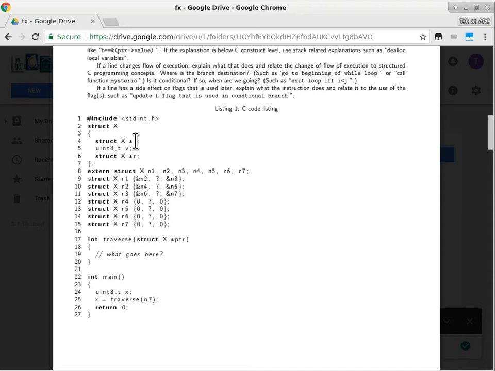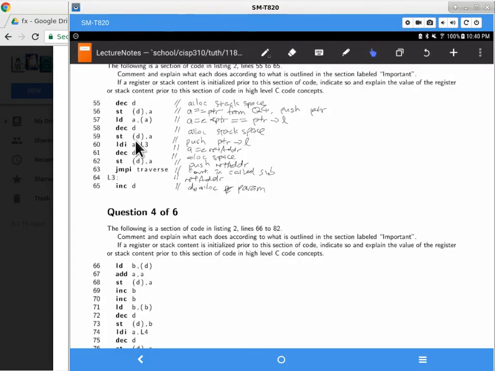All right, so let's move on to question number 4, which is kind of the same deal, except this is a later section. Now we have to identify what we are popping from the stack on line 66. Line 66 obviously is a continuation. Okay, line 66 is a continuation of line 65.